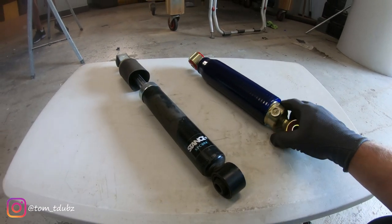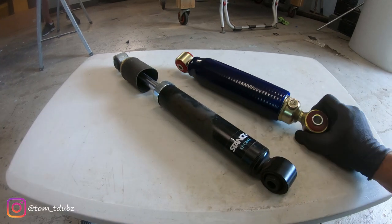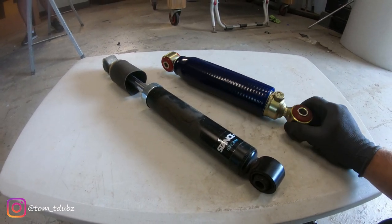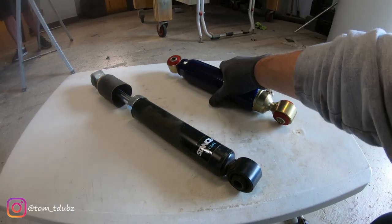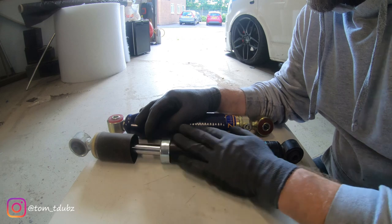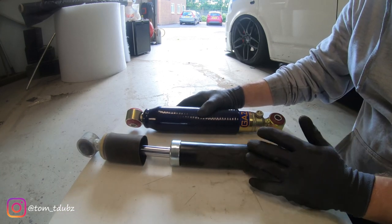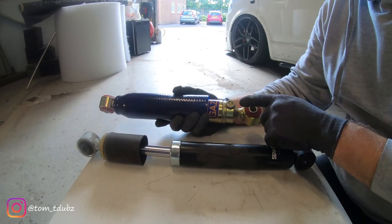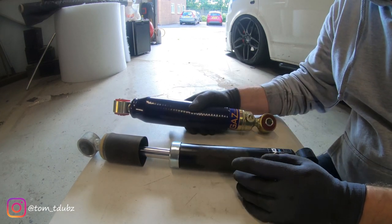Here's a little comparison of the rear shocks. This is the Stance Plus one and this is the Gaz Short Shock. These are available in a variety of sizes — most companies will take an order and then ask you what size and dimensions. There is nothing wrong with the Stance kit. This video isn't about saying they're rubbish — these are a good budget coilover kit. The reason I'm fitting the Gaz shocks is that I'm able to adjust them; I can adjust the rebound and make the rear end of my bus less bouncy.